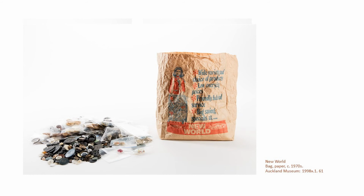It's a curious story that this object actually came in for the buttons, not for the bags, and the bag was just a bonus. It's a timely reminder that even as we go towards being plastic-free, it is our relationship with materials and how we use, reuse, and recycle objects that's important. That we use a bag, whichever of our choice, as a bag for life, instead of stockpiling ever more canvas tote bags, which has its own carbon footprint. No matter what shape or form the reusable bag comes in, the bag is an essential tool for our daily lives. Although it's changed shapes and materials from paper to plastic, it's still one of the most essential tools we have.